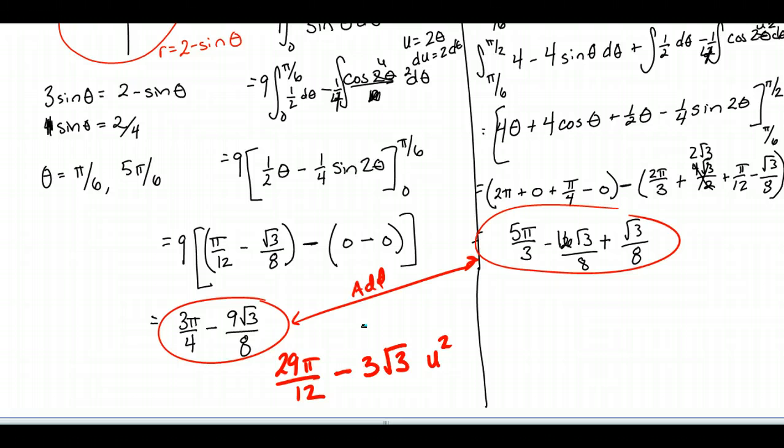So, pretty fun problem there. But be careful. The setup is really key. Obviously, if the setup isn't right, it's going to be incredibly difficult to get the right answer. But there's so much that goes on in here. There's a lot of little things that you have to be very conscious about.